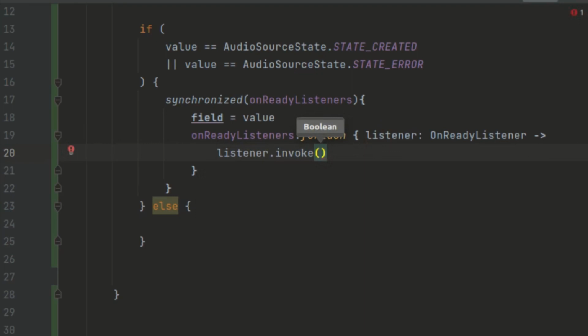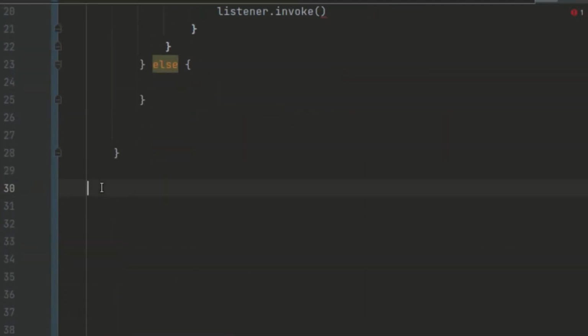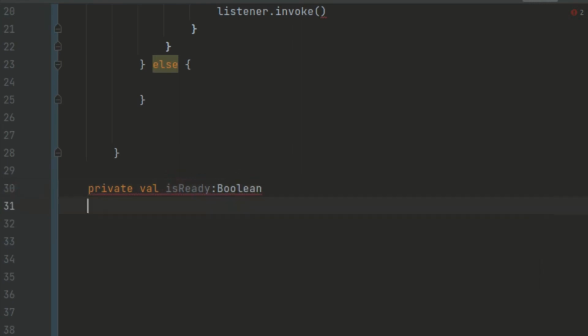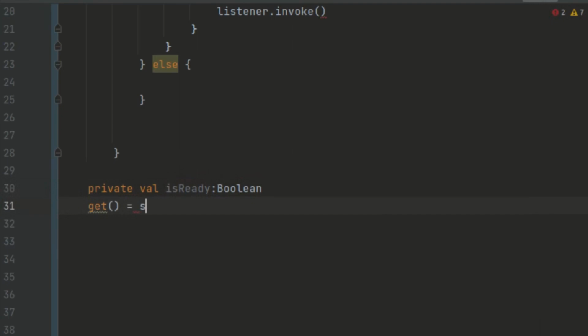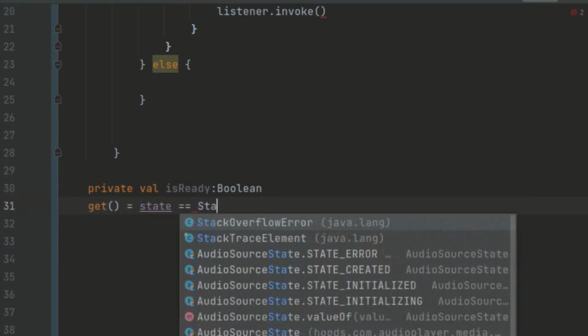And here we are required to pass in a boolean. And here we can just create a function, and we can call this is ready. This one is going to return a boolean, and here we can just provide a get function. What we want to do is check if this state is going to be in a state initialized.